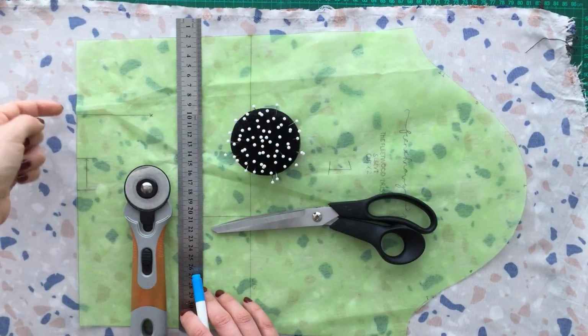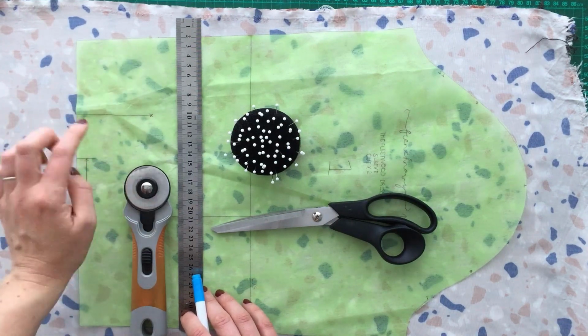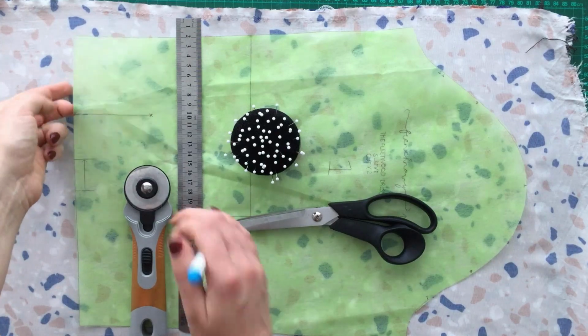Moving on to the sleeve piece, we are going to look at the slash line. We're going to be cutting it on the pattern, not on the fabric.